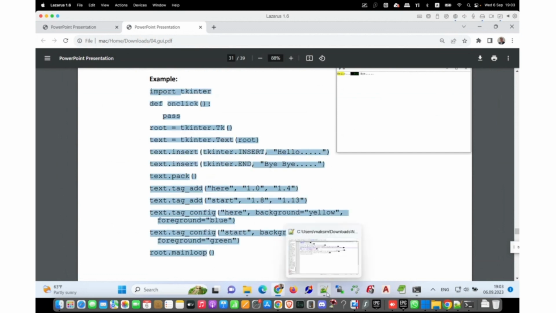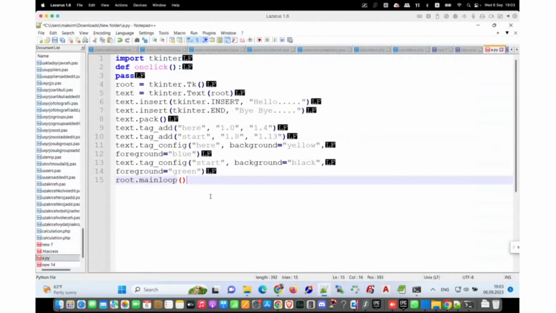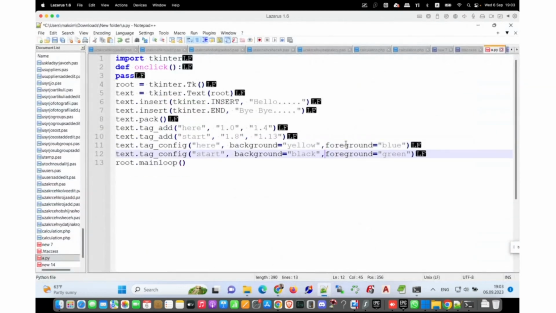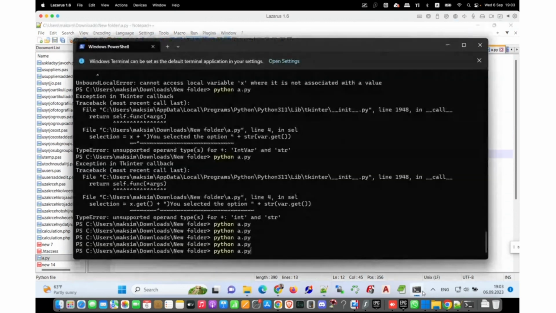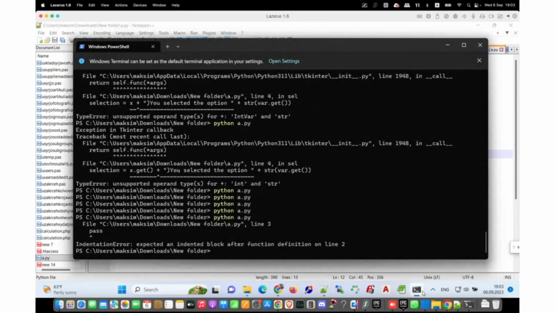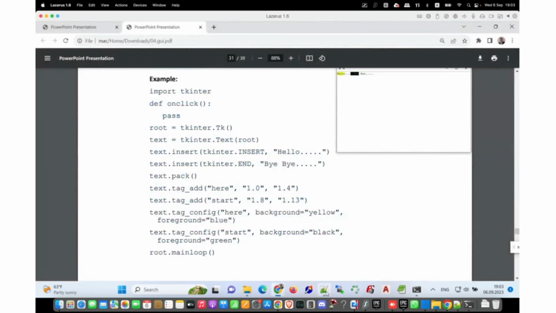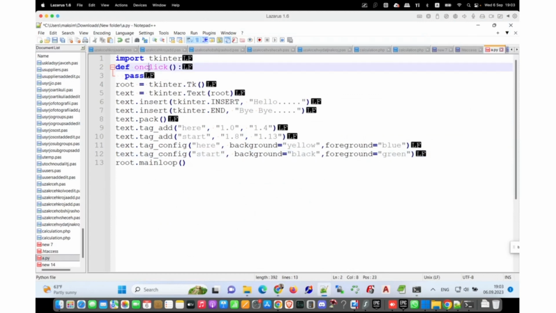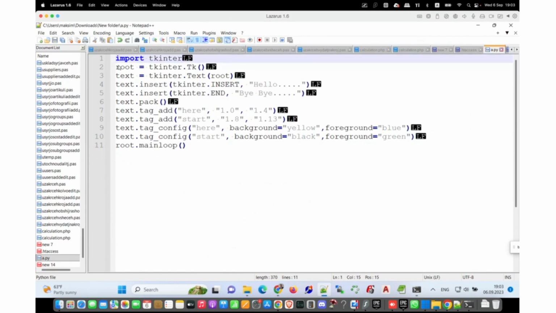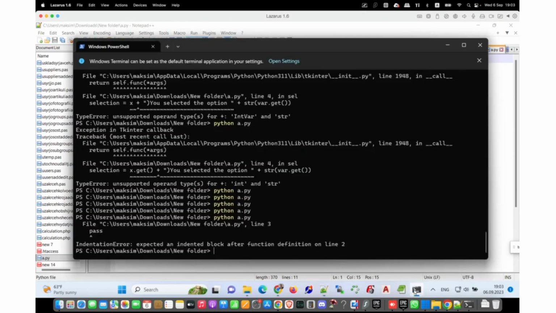Literally, we can take this code and put that inside. Let's fix those rows in such a way, and let's run. No, something is missing. Yes. Okay, but where do I have this on click? Ah, okay, maybe it was just a leftover from some other example.